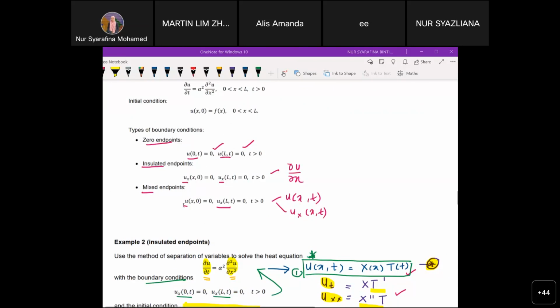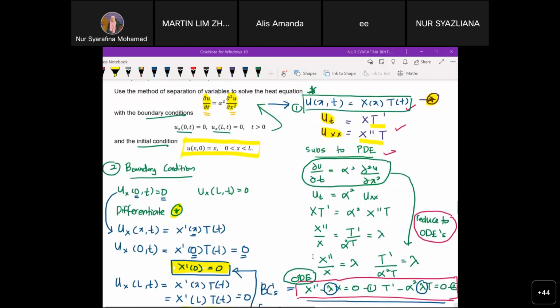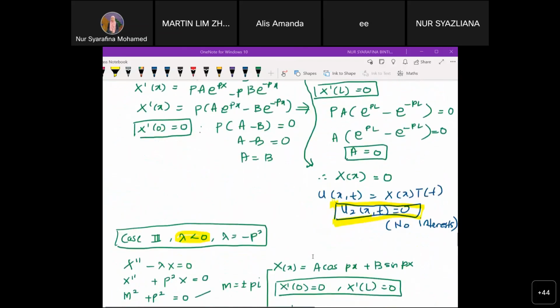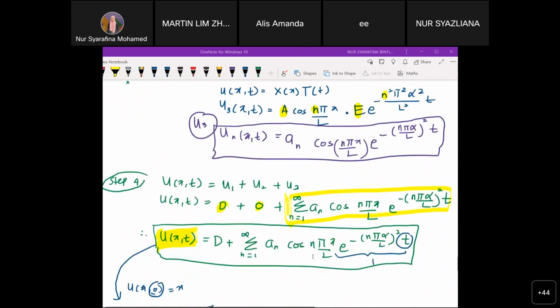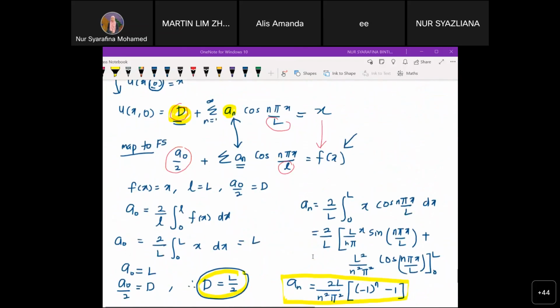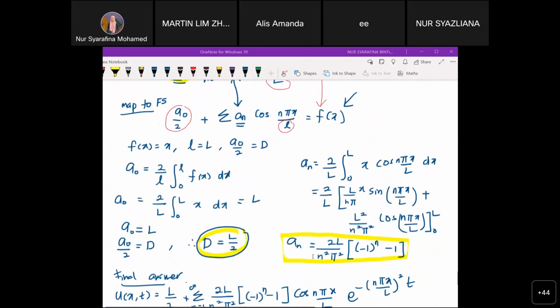Okay, so after this, in our next class, we're going to proceed with a mixed endpoint. And as you can see, the types of boundary conditions here will use the same process. But of course, it is quite long and it is quite an algebraic expression that you have to know how to factorize, how to integrate. The basic one is there, okay? But depends on the equation. Okay? Clear? Are we good? I'm not saying this is easy, but it is doable once you understand.